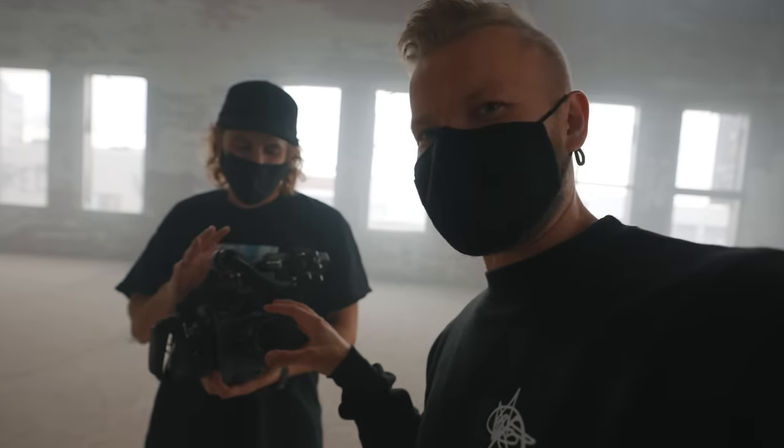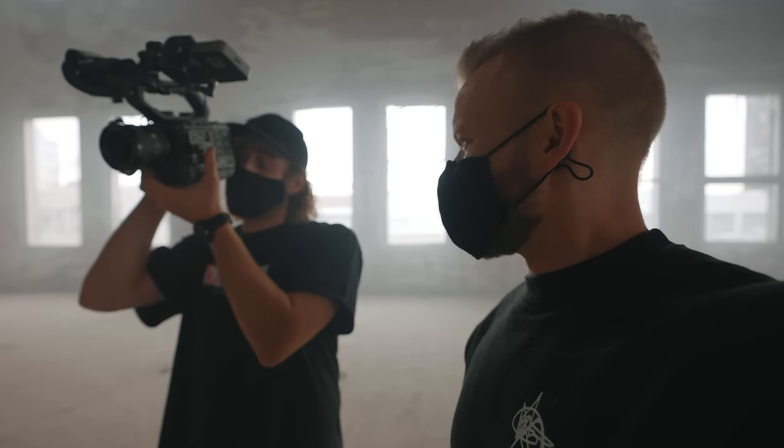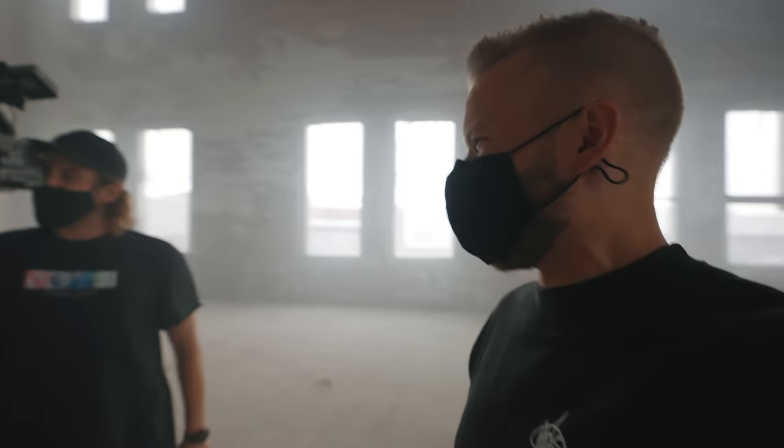When we were down in the catacombs with the A7S III, I could see more through my camera than I could with my own eyes. Yeah. And so this is the same thing. It sees better than our own eyes. This is night vision now.